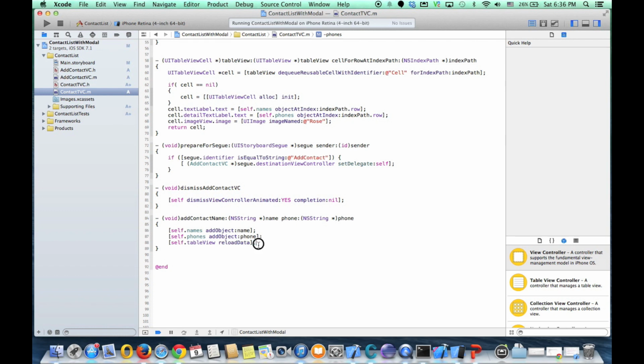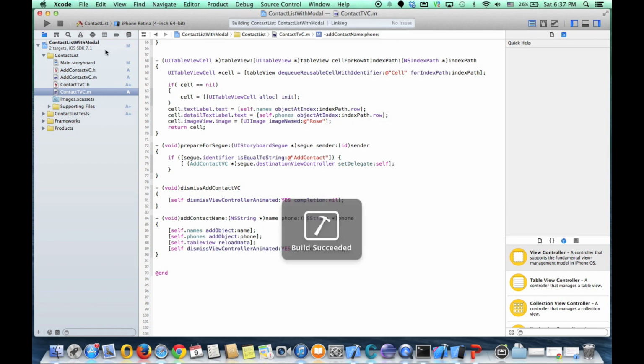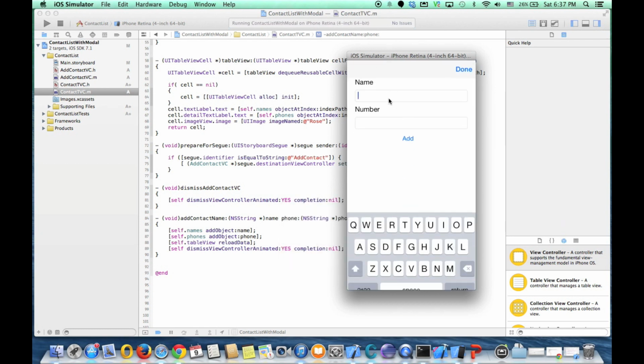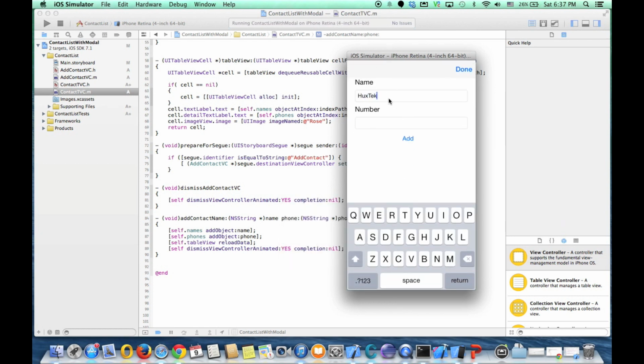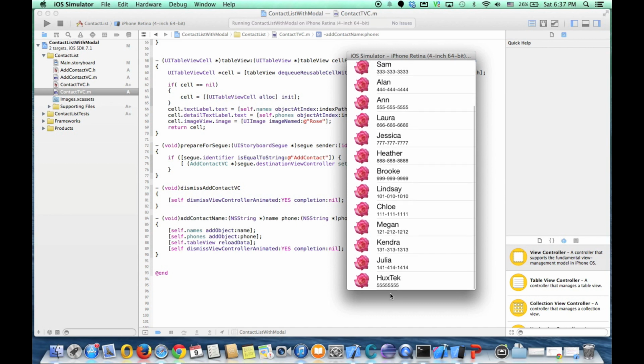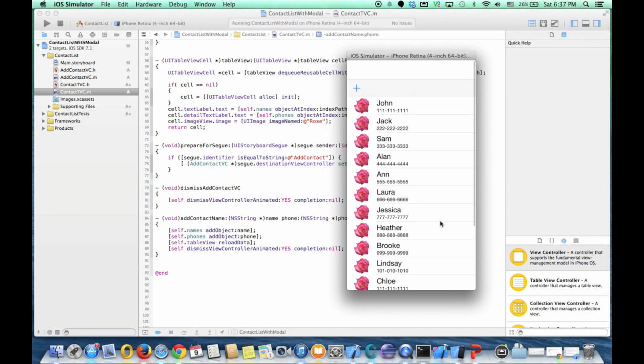We can just easily add a dismiss line here, to dismiss the view once the user presses add. So if we run it again, add this, stack, and a number, whatever, add. Now it dismissed the view and it added at the end. Previously it added, but it didn't dismiss the view.